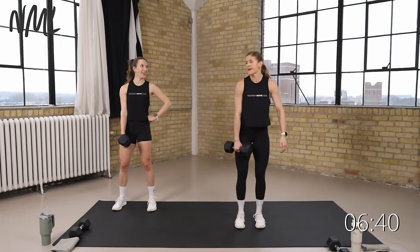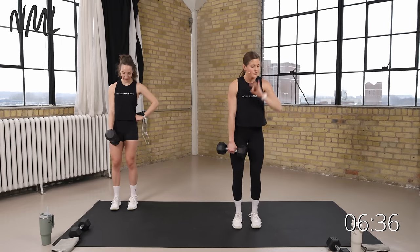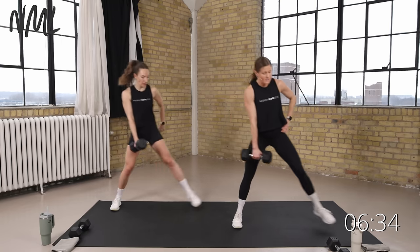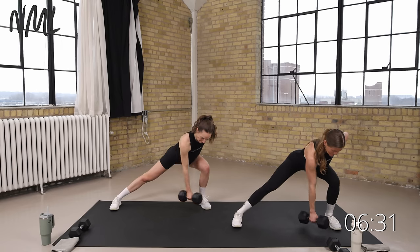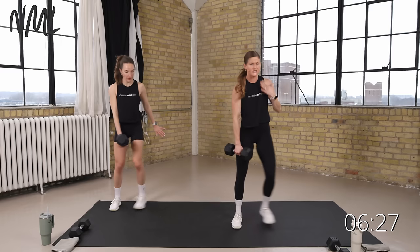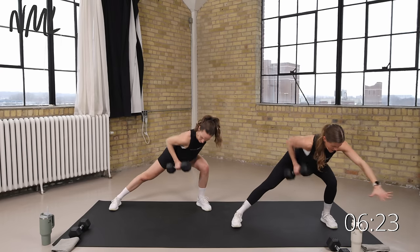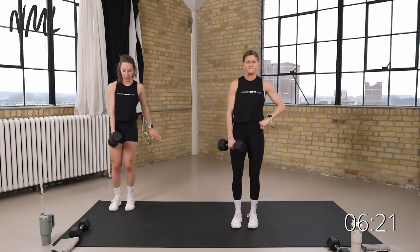You ready, Rach? Let's go. She's ready. Rib cage is gonna meet this thigh. In three, two, let's go, step out. Here we go, hinge over. Three, two, one. When I say that, I mean you are in a more parallel position. Shoulders are parallel to the mat. Three, two, I'm pulling elbow to hip, drive off that bent knee.